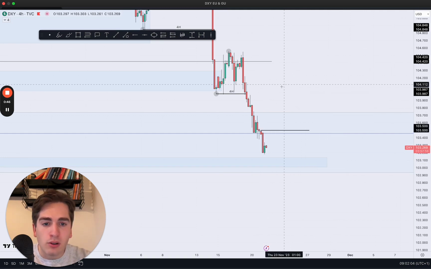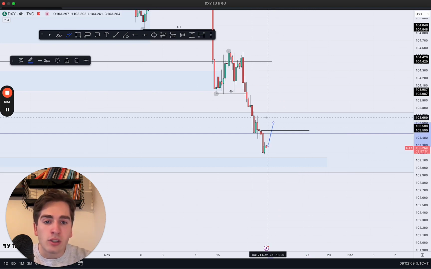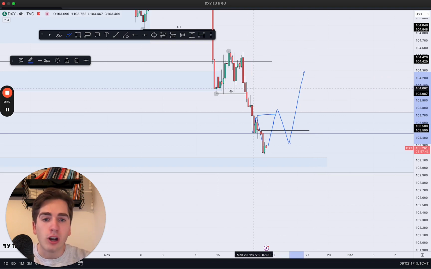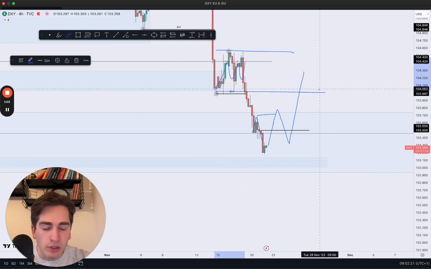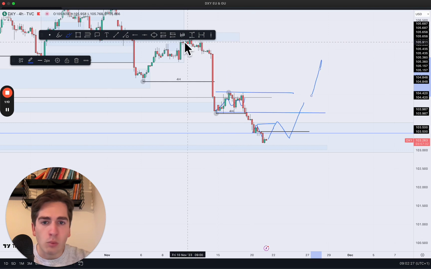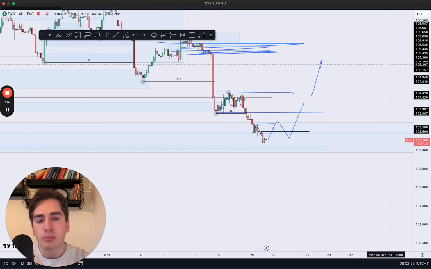This is my fractal high here on the 4-hour time frame, and I expect that once that high goes, and especially if this high over here goes before this buy, before the sell-off, we can then reclaim order flow and see a push higher back up in towards this range over here. And once this range gets taken out, we're definitely going to be seeing a lot more higher prices from the dollar index, straight back up in towards that 106 region up here. So that's that for the dollar index. Very simple what I'm looking for.